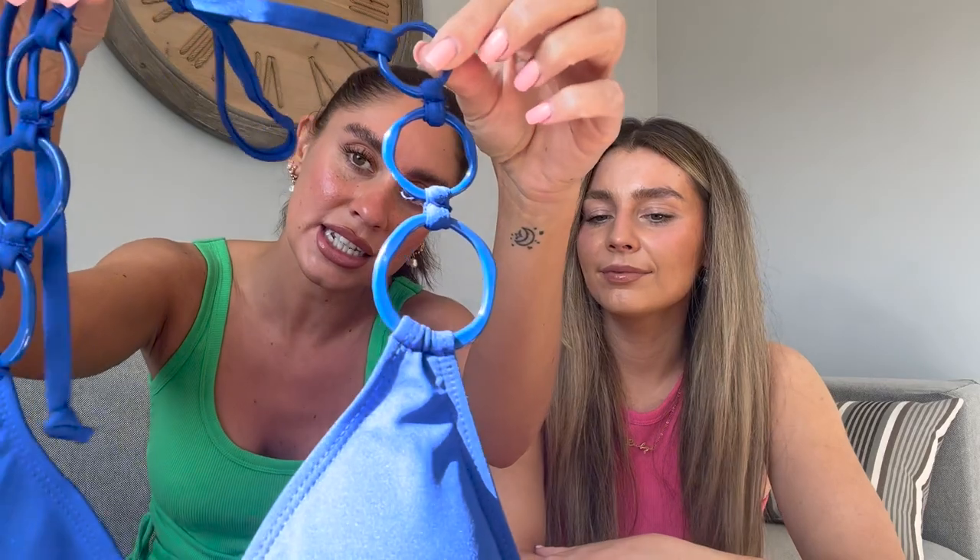First up we'll do our bikinis — we got four or five each. We've been popping in to check when they bring the bikinis in, and this week they had so much. It's really worth going now because if you leave it too late into the summer, all the good stuff will go. So I picked up this blue triangle bikini — it's got this detail that gives me a 70s vibe, electric blue.